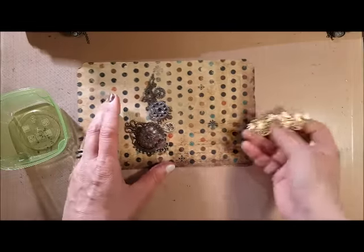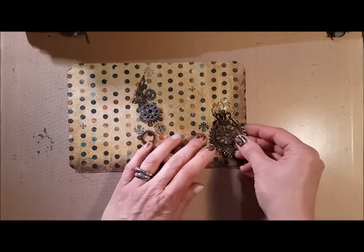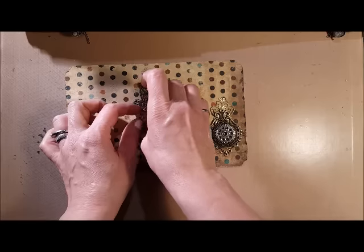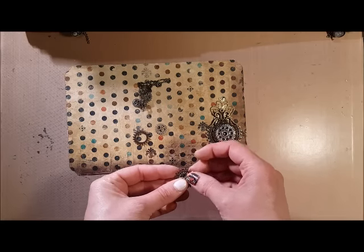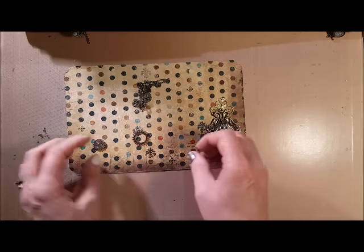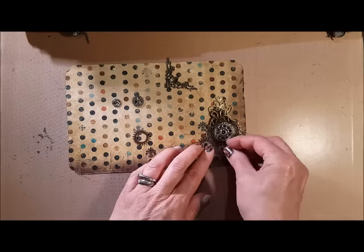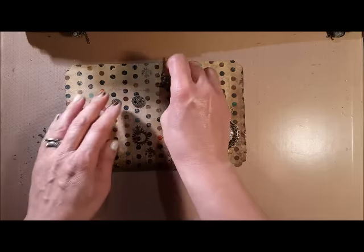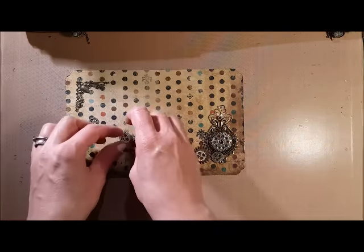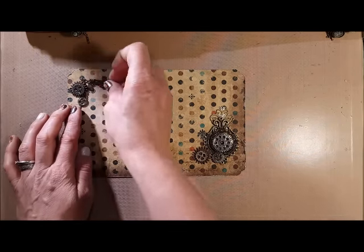So I've got my little box of goodies here. Basically what I've decided to do here is layer some metals in this corner. If I can remember how I had it set up. Kind of like so. And then over here, oops, I guess it helps if that filigree is in the right way. We're going to do something like that.